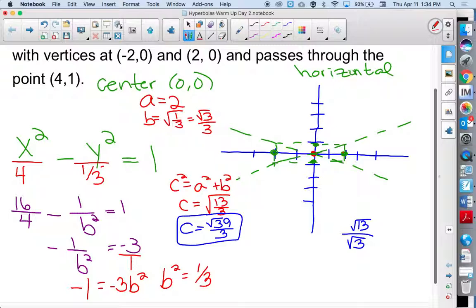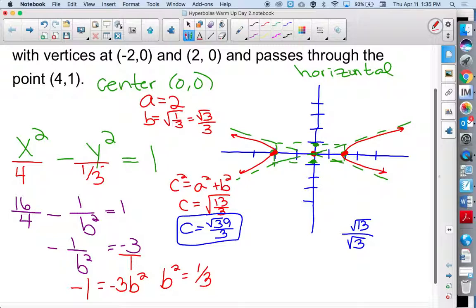There are 2 branches, starting at a vertex and skimming along the asymptote, and starting at the vertex on the other side, skimming along the asymptote. Since they gave you that point 4, 1, can you say that there's another point at 4, -1? Yes, you can, because they have to be symmetrical. So we would have a point at 4, 1 and 4, -1. Yes, exactly.